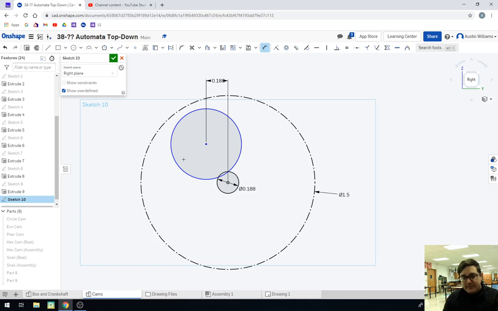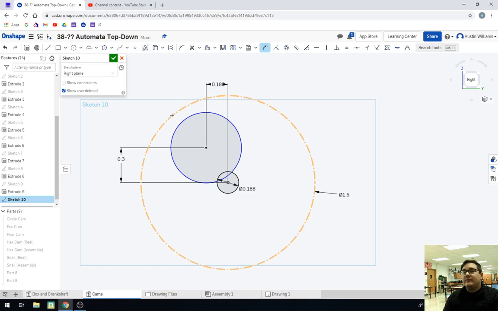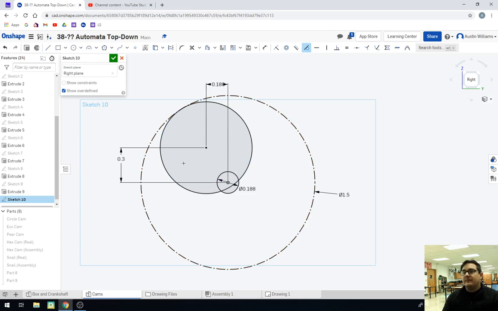And then I'm going to do the same thing in the other direction, in the Y direction. I'm going to click on the center of the circle, go to the left. In the Y direction, we're going to type pound sign D divided by 5. Hit enter, and there we go. The last thing I need to do is I want this circle to be tangent, or touching, the outside construction circle. So we're going to click on tangent. We want the edge of this circle to be tangent to that circle, and it automatically changes the circle as we need.